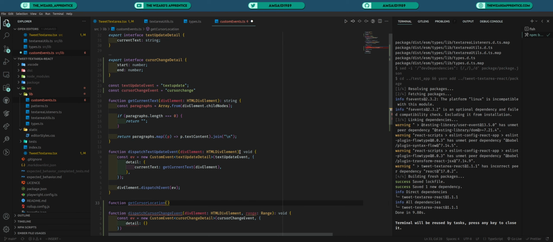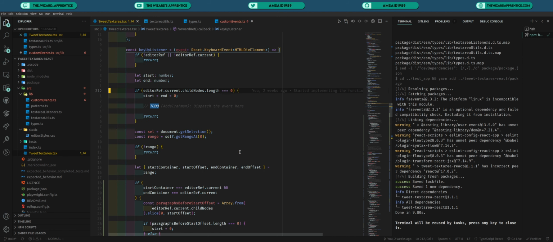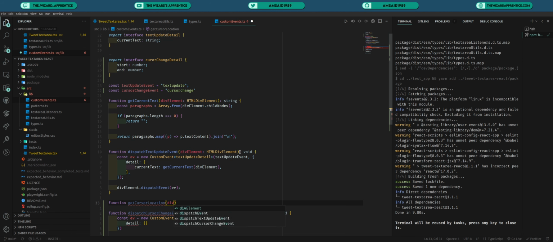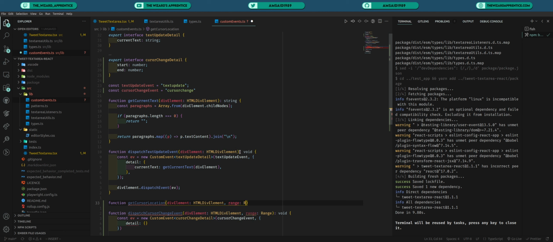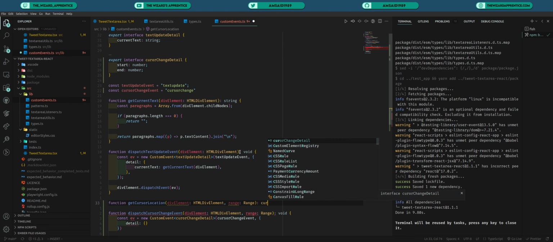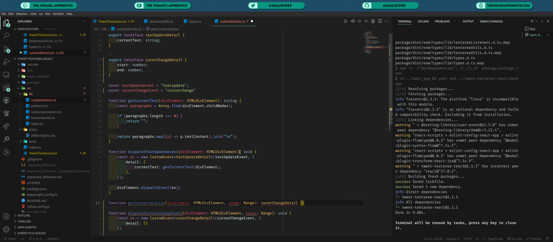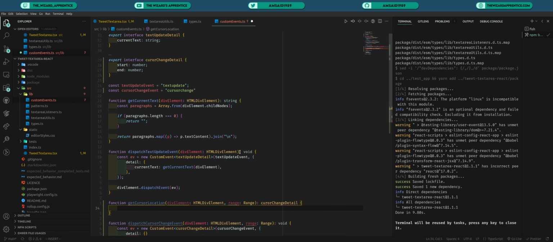Yeah, cursor location. Okay, we're gonna need the div element as well, which is going to be HTMLDivElement, and range, which is going to be a Range, and it will return CursorChangeDetail. So why is it complaining? Okay, I haven't done anything.